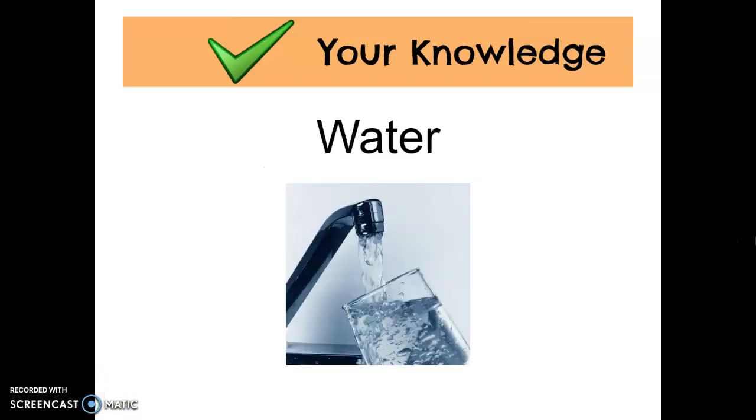Water. So go ahead and pause, write down water in your notebook, and then try to classify water. And I'll give you a hint. The molecular formula of water is H2O, so it has hydrogen and oxygen. All right, so water is going to be a pure substance, okay, because it's made of only elements. But because it's made of two elements, so it's hydrogen and oxygen, this is going to be a compound. So it's a compound of two different elements. So water is a pure substance, and it is a compound.